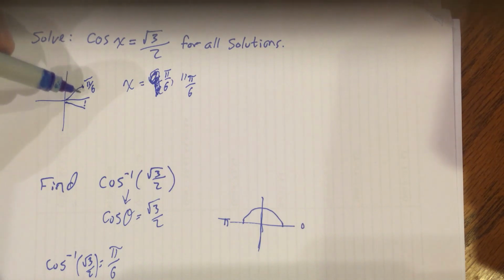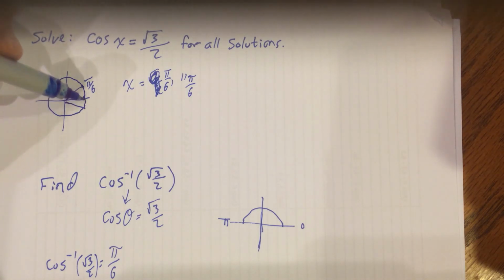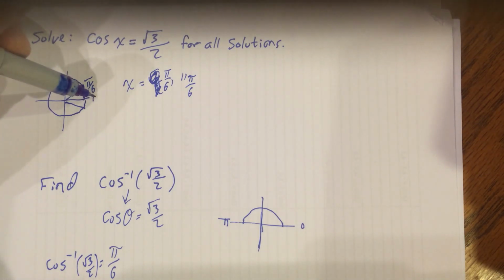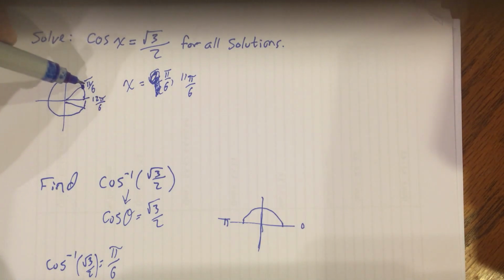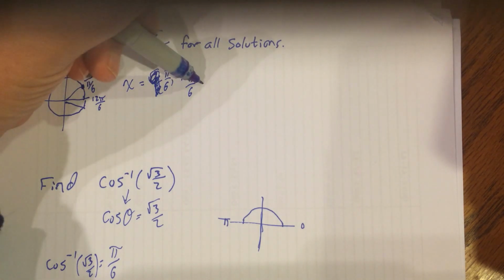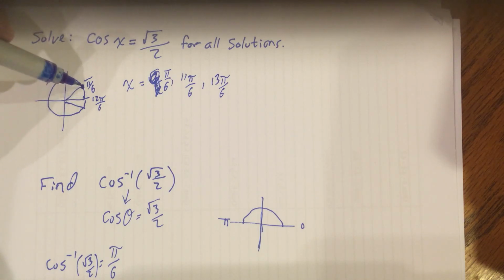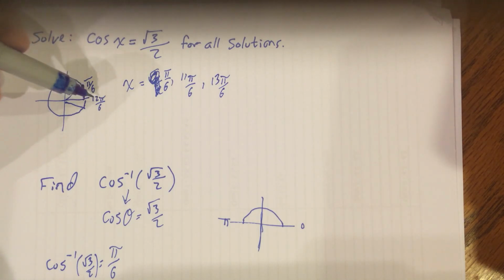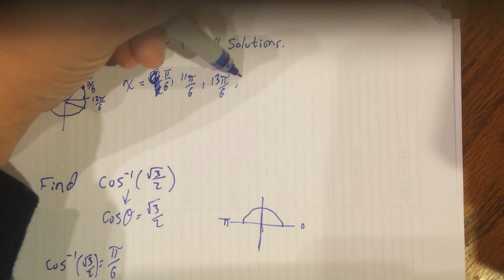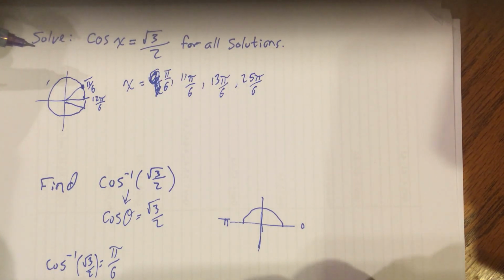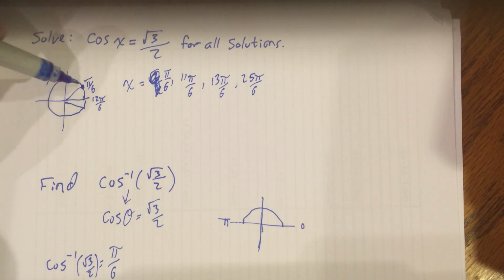And what other stuff? I could come back up here. If I came back up here, because don't forget this is a circle, I would get another answer. This would be 12 pi over 6 plus pi over 6, because this is 2 pi. That would give me 13 pi over 6. In fact, if I went around the circle again to get 4 pi, so 4 pi would be 24 pi over 6, then another pi over 6, 25 pi over 6 would give me another solution that works. And you see, I can just keep going around a circle as many times as I want.